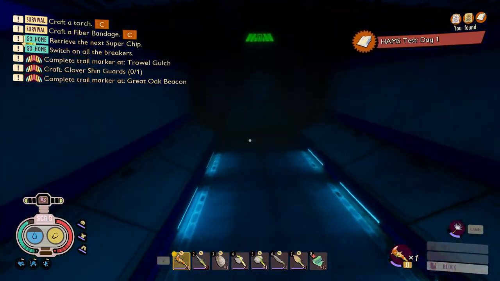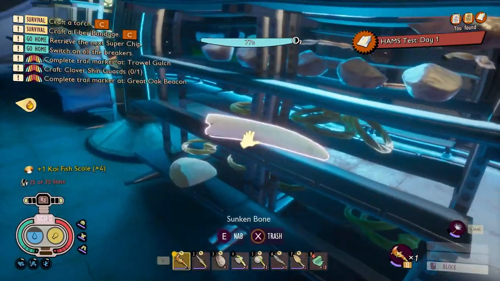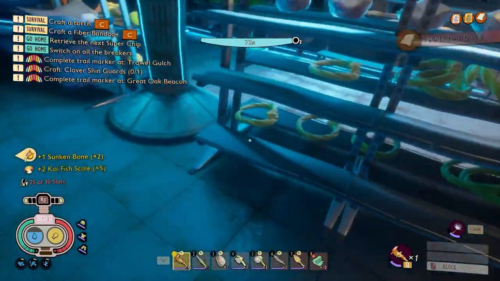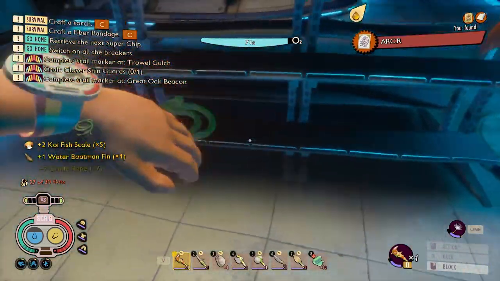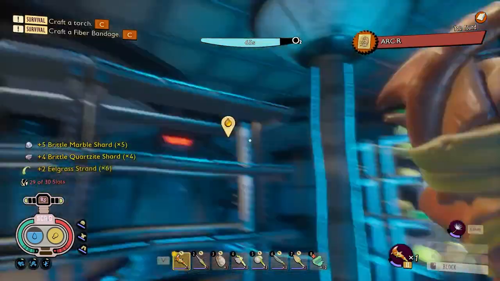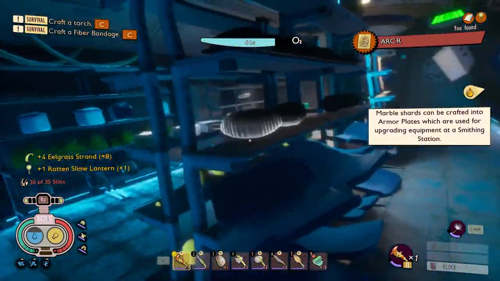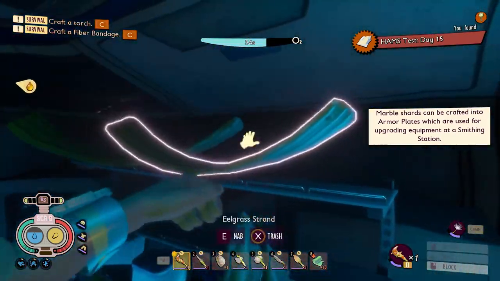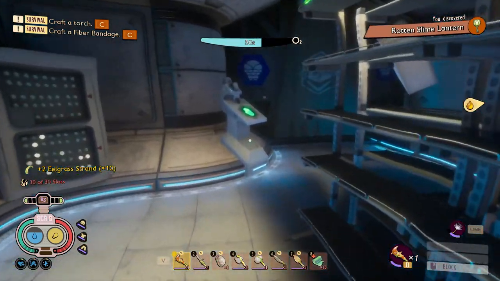So we can go down into here. And there's just a whole lot of stuff. Sunken bones, koi fish scales, a lot of crude rope. So yoink all that. Grab all the marble. Grab the eelgrass. More eelgrass. Slime lantern. Don't really need the algae. Don't care about this stuff. Eelgrass we care about. A lot of lily pad wax here too.